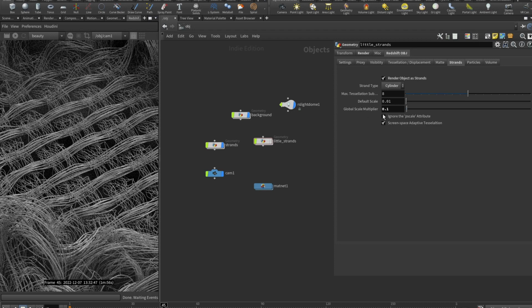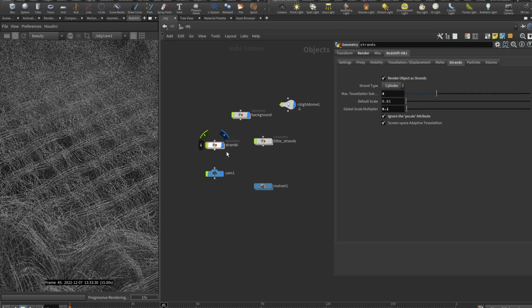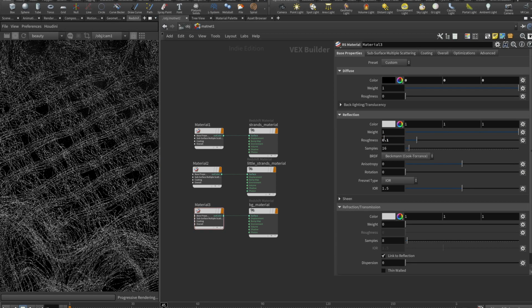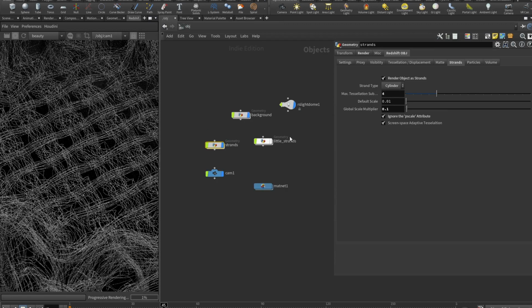So what I want to do now is for these strands here, I want to ignore the p-scale attribute and set the default global scale multiplier to be 0.001 and check what's up with the p-scale there. So maybe that's because of the resample that we applied previously. But anyhow, I also noticed that we have our background not black, but some sort of gray, and we definitely don't want that. So let's decrease the roughness. And for my strands, I think I want to go with 0.6 and ignore the p-scale attribute checked.